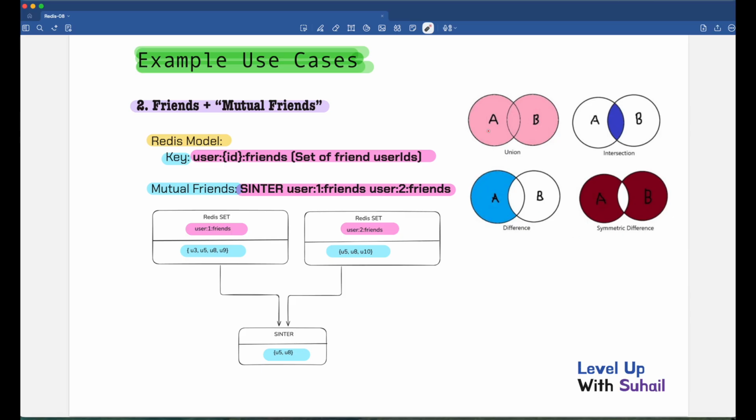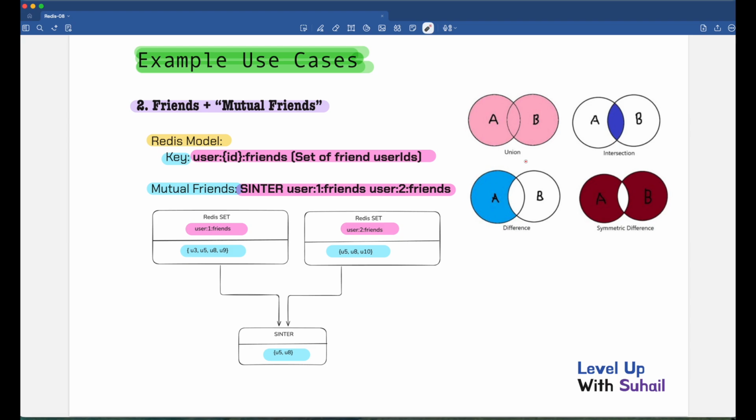In terms of set theory, we have these two sets: A is one set, B is the other. If we want to find the union of A or B, it would be a complete set, so this acts as the union.